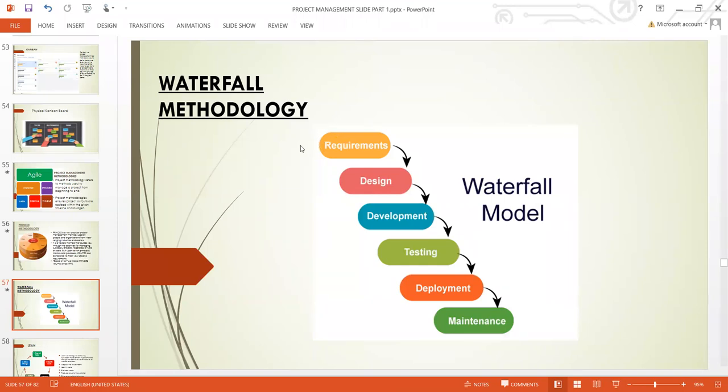For instance, if you are managing a project using waterfall, first you gather your requirements, you design, you develop, you test, you deploy, you maintain. You cannot do testing without development. You must follow it like this. It's so rigid that once the project has been approved, it's very difficult to amend. Once you are amending one part of the project, it's almost like you are destroying the whole project.